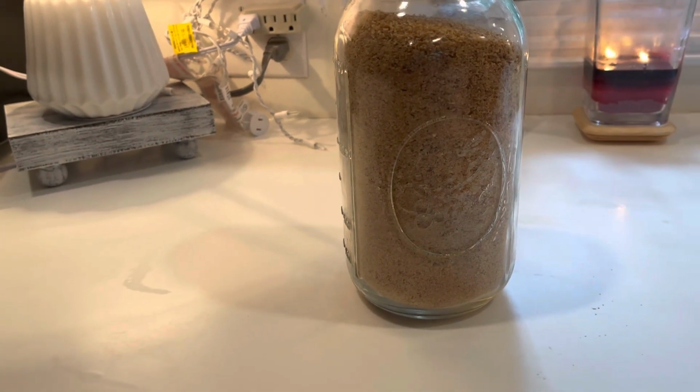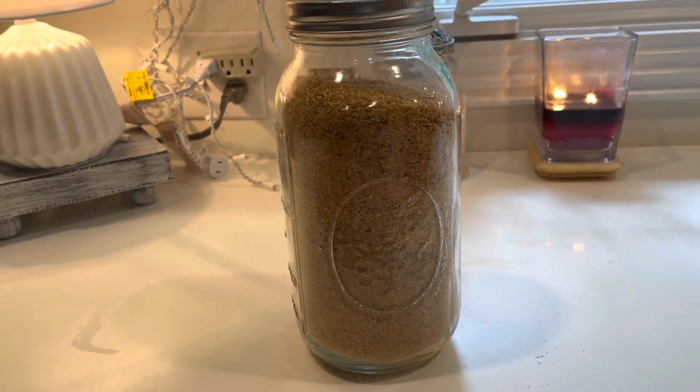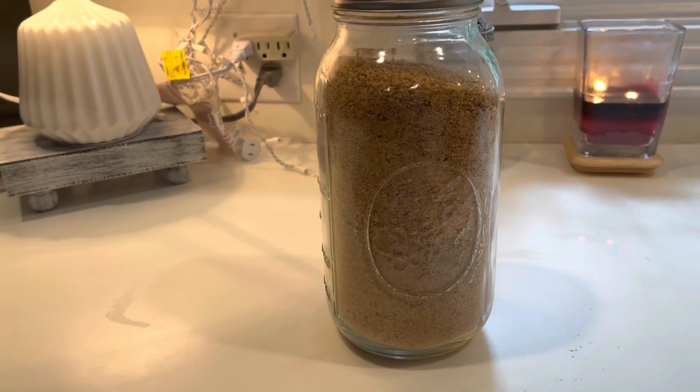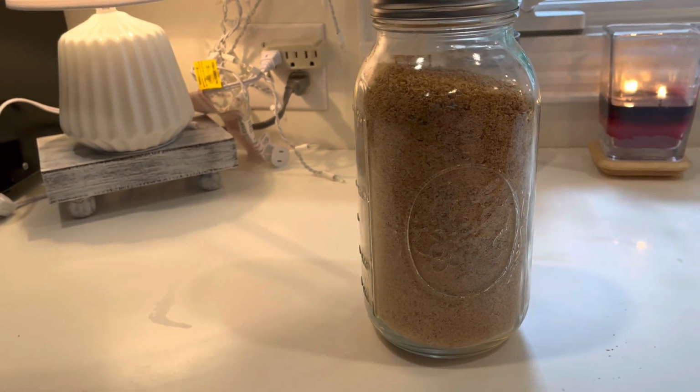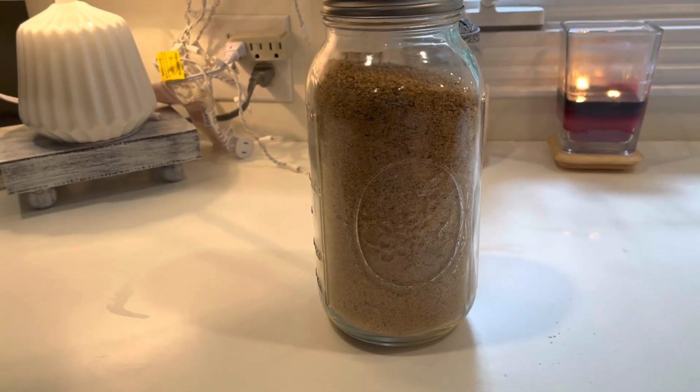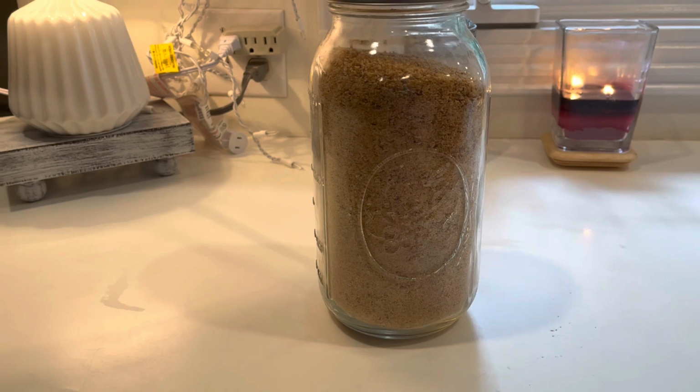And yeah, it's just a good way to use up those pieces of bread, those heels of bread that you just don't usually eat. So yeah, here it is.